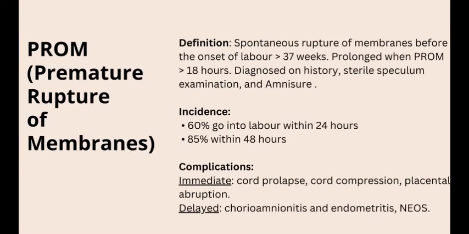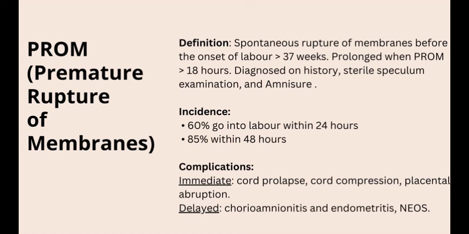PROM is very similar to labor, except it's when your membranes rupture without the labor part. So this is something where the baby has come on time, after 37 weeks, so the baby's at term. However, the waters break, but there are no contractions. And this is defined as prolonged when it has happened over 18 hours. It's diagnosed on history, a sterile speculum examination, provided you know where the placenta lies, and you can also use AmniSure.